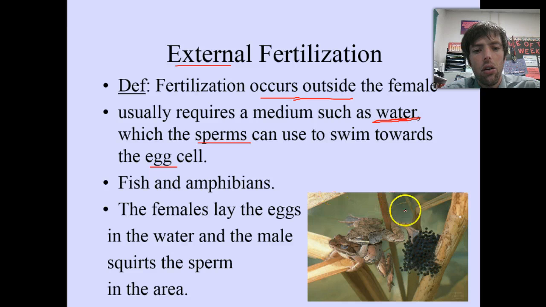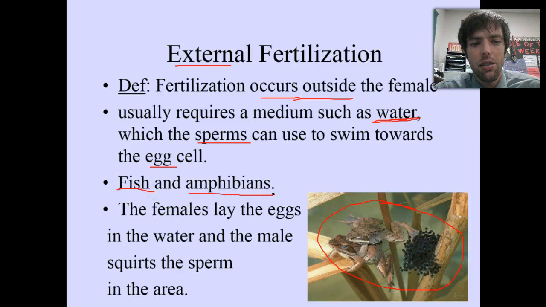And this usually totally grosses people out. Here's a picture of two frogs hanging out, doing their business. And there's a female who just dropped those eggs, and this guy is on top, and he's going to squirt some sperm out to go and attack those eggs. And fish and amphibians, those are the main organisms that are doing this external fertilization. It always super grosses you out because you see it's just going on right there in the water.